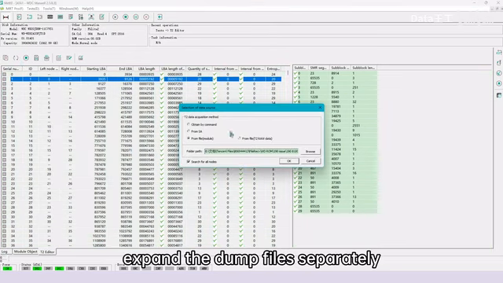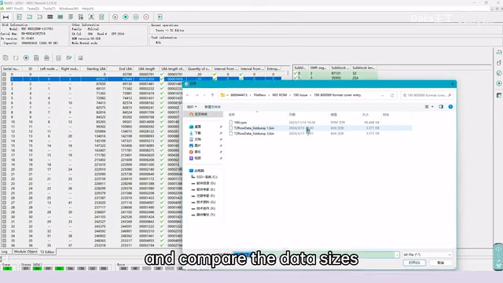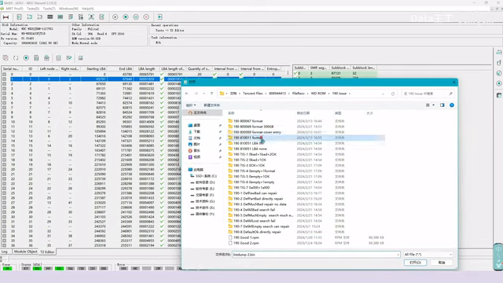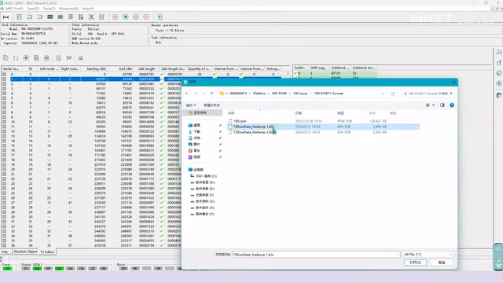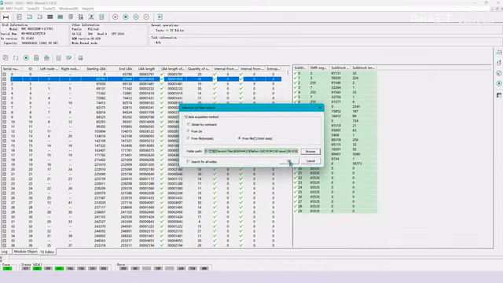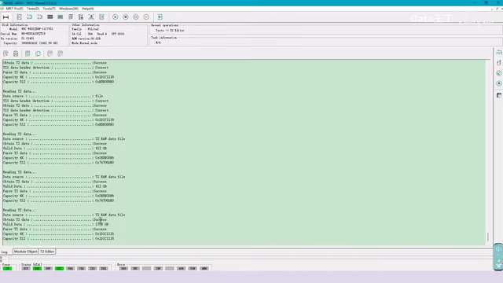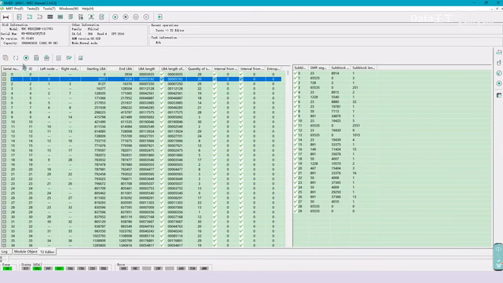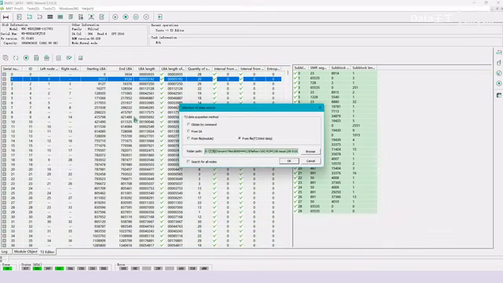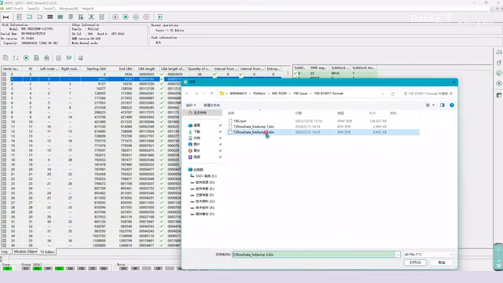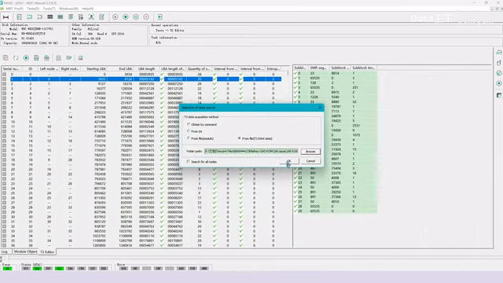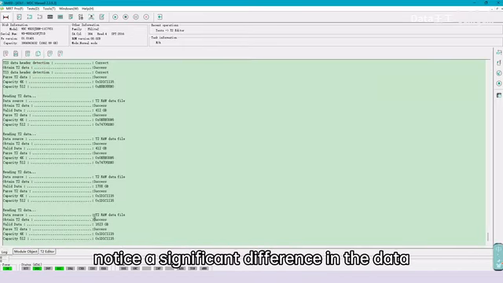Expand the dump files separately and compare the data sizes. Notice a significant difference in the data.